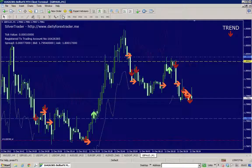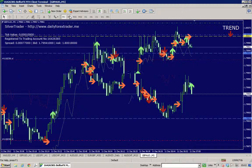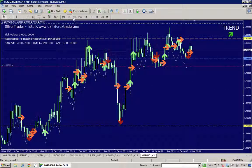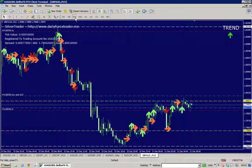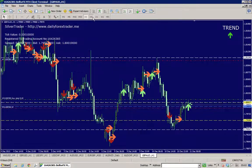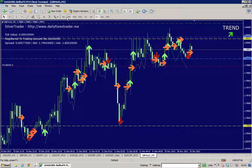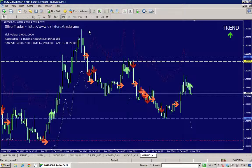Let's just have a look at the 1-minute chart, see if we can get some clues. No, we can't get some clues. It looks a little bit bearish on that, although it's an upward trend. Oh, 5-minute chart is a bearish trend, which means it could be pulling back to go up. That's bullish. That's bullish. This is bullish. That's bullish. Okay, sweet. Well, this is my least favourite trade, I've got to say.